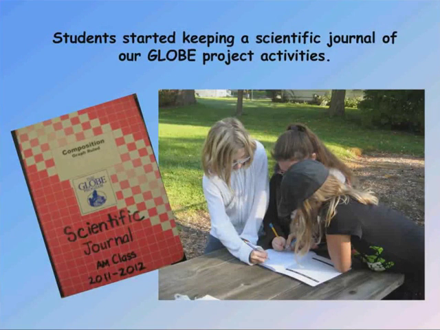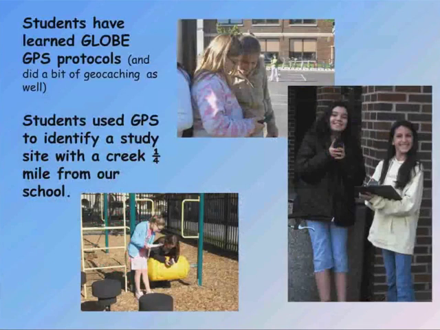And the students have started keeping a scientific journal of our GLOBE project activities. Instead of individual journals, we're keeping class journals. So I have a morning class and an afternoon class journal. And the students take turns doing sketches and logging what we have done, and also putting photographs in the journal.